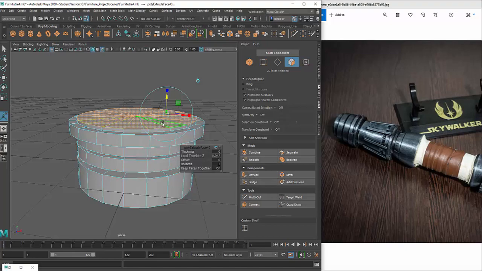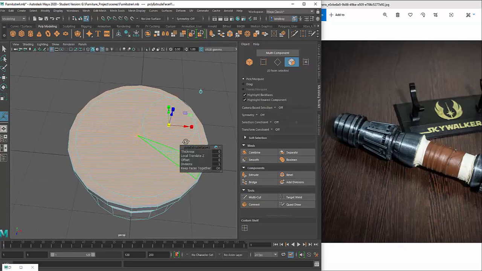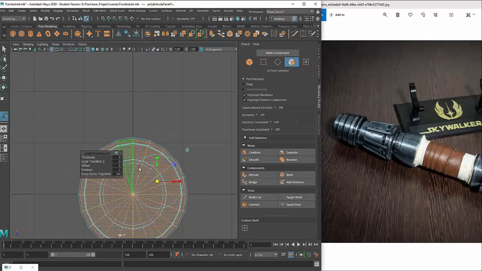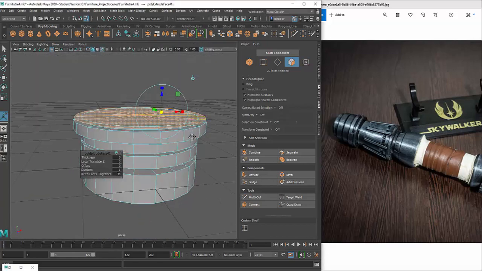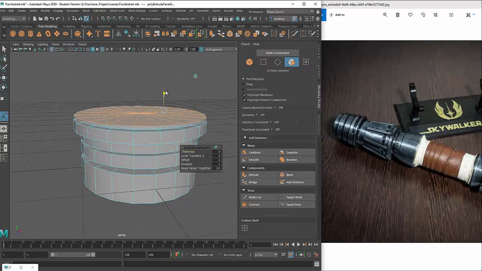So I'm going to hit G again, click on the blue cube, scale out. And this one, I do want it to be about the same size as the other one. So again, I'll go to the top view here and just scale it out so it lines up. And then hit G again, and this time bring it up to give me a little thickness. Now I'm not going to do the whole thing. I'm just going to finish off at the end here, just to give you an idea.